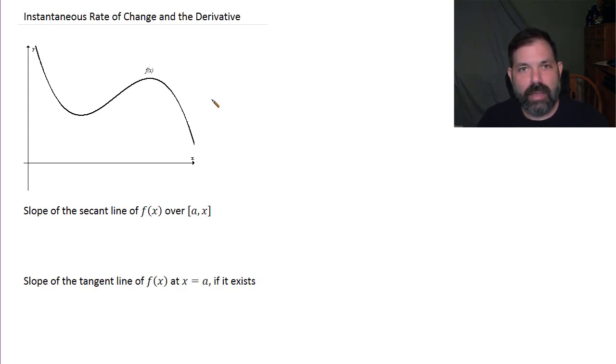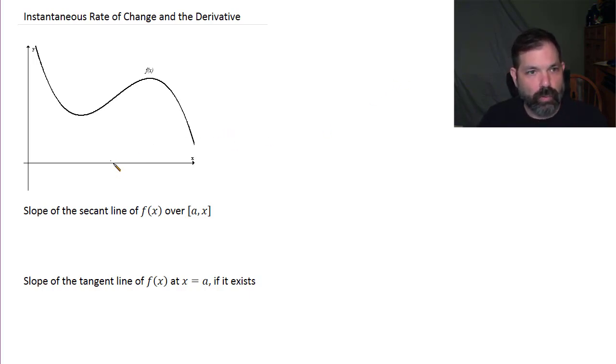This idea that these same two problems have the same concept behind them leads to an important idea in the building of the calculus, and it's called the derivative. So let's review our notation, look at a couple problems, and build a new concept and a new notation for it.